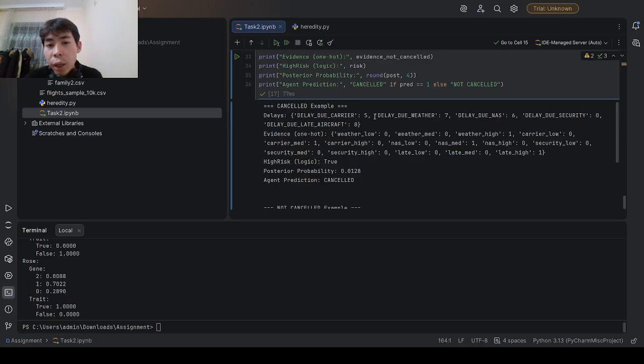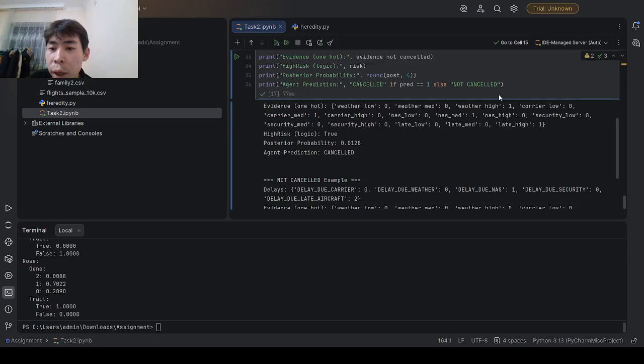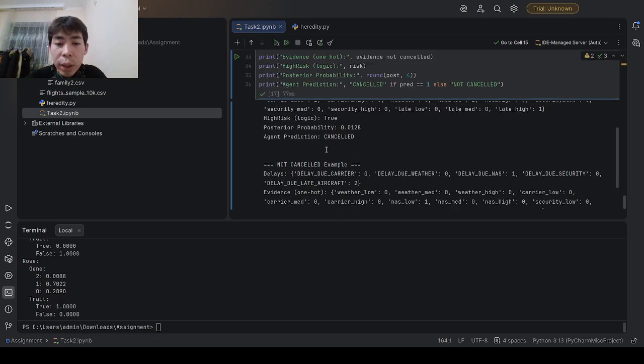When we give an example like this, where our weather delay is 1, the NAS delay is 1, and the carrier delay is 1, it states that our high risk logic will be true, and the probability will be like this, and our agent prediction will be cancelled.